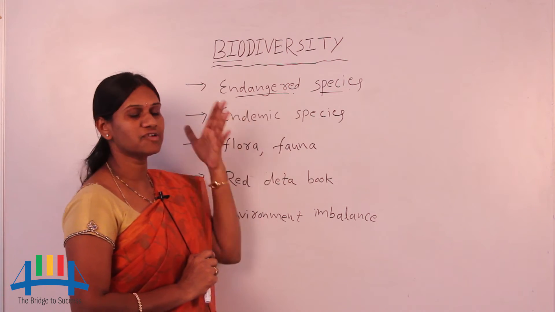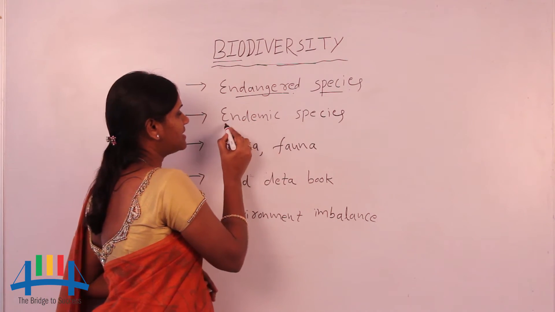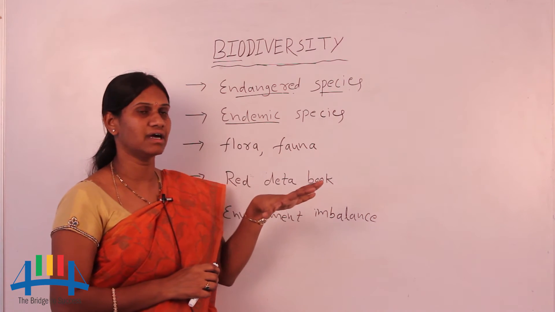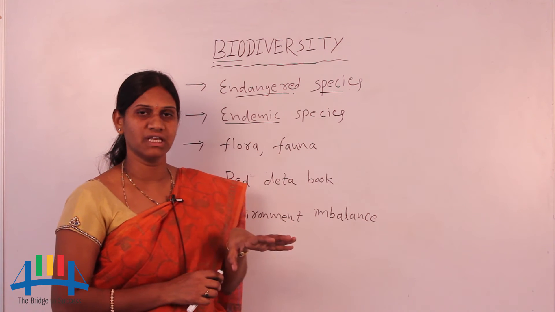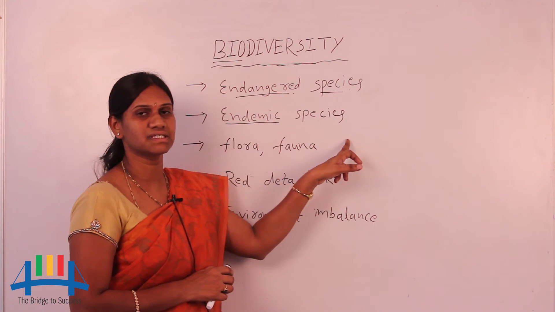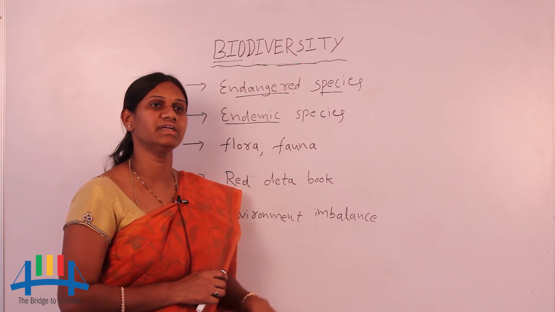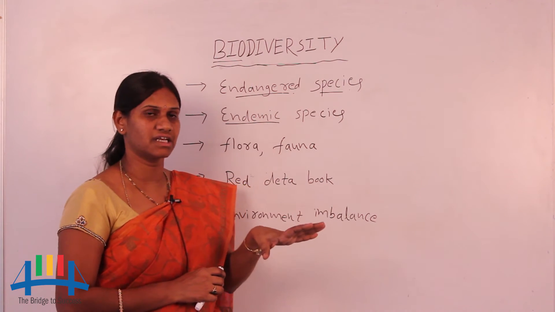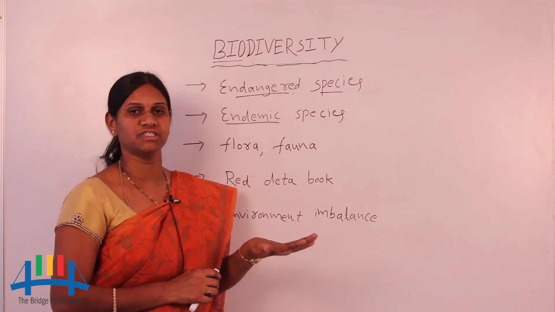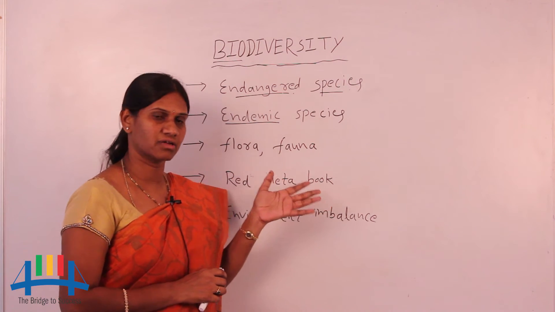If one type of species we are going to lose, that is the imbalance. One more is endemic species. Endemic species means the type of animal that is present only in a restricted area — a particular area. Like kiwi birds, present only in New Zealand; we cannot observe them anywhere else. That is called endemic species — restricted to only a particular area. Like Hyderabad pigeons present only in Hyderabad, or kangaroos present only in Australia. These are not going to be in the Red Data Book. They exist in sufficient numbers but only in restricted areas — we cannot observe them anywhere else.